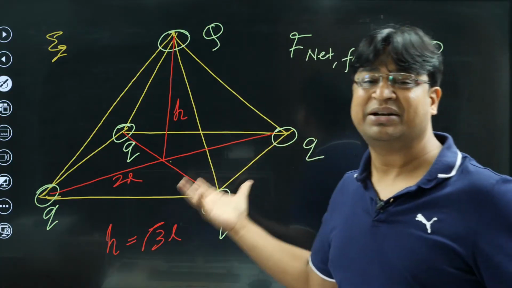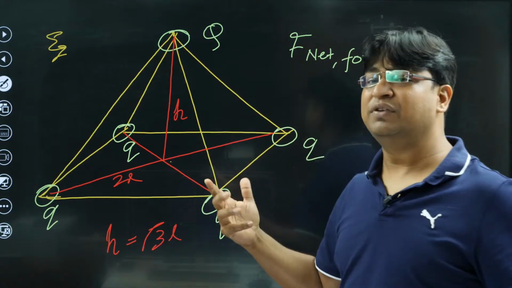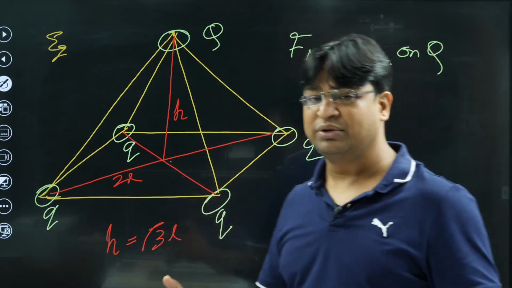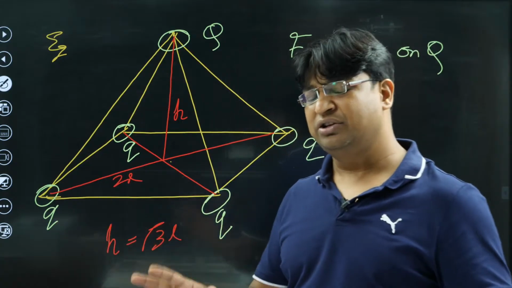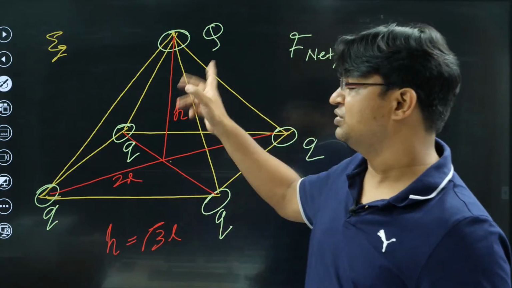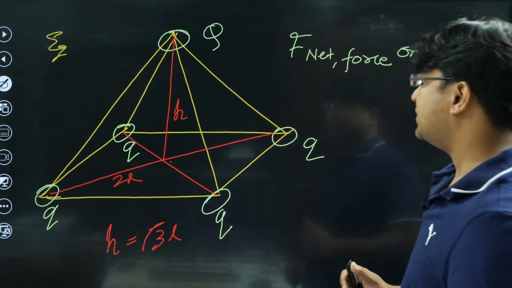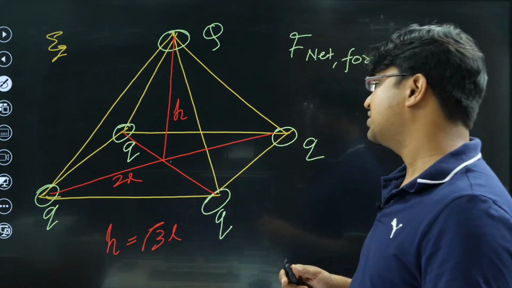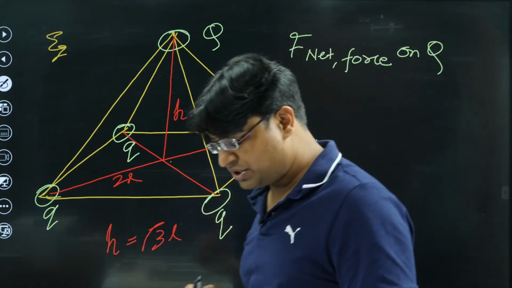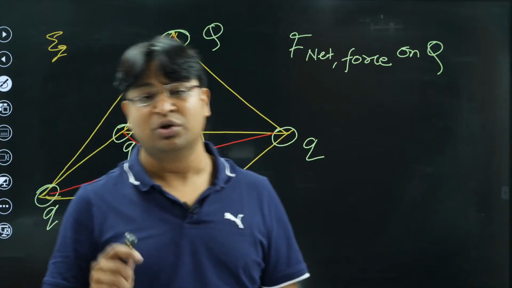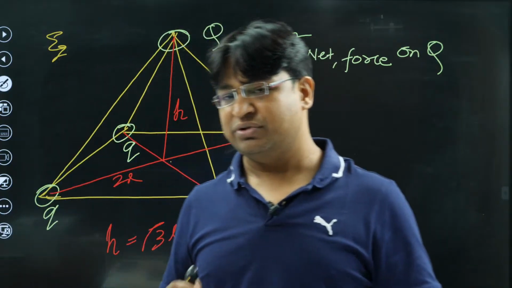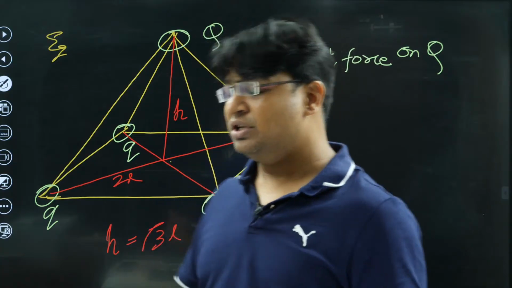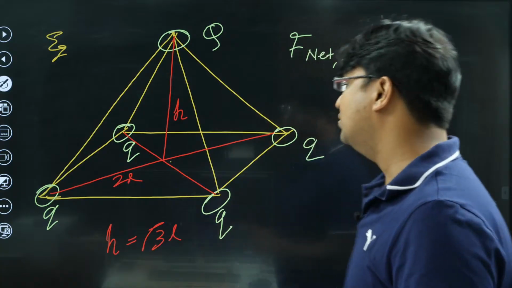You know that because the situation is symmetric. Intuitively you can judge that it should be, and that is the correct answer. Obviously there is logic to it, we can talk about that logic, but intuitively also many students are able to judge, I'm pretty sure. The question is, how do we find that net force? Whenever you see a situation where the forces are non-coplanar, what you can do is go with the vector form. I'll tell you how.